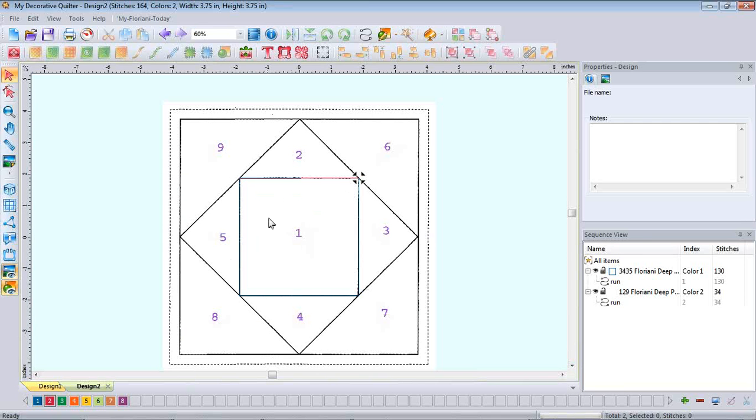You have number 1, which is a square. 2, 3, 4, and 5 are all triangles that are the same size. And then 6, 7, 8, and 9 are also triangles that are the same size. So you could easily print that as a template, an actual size, cut it apart, and cut your fabrics.